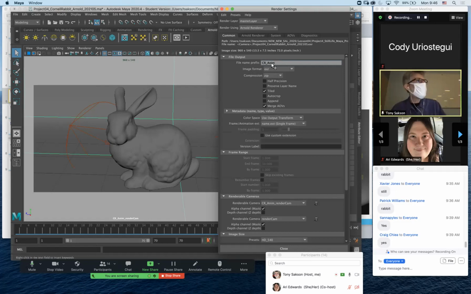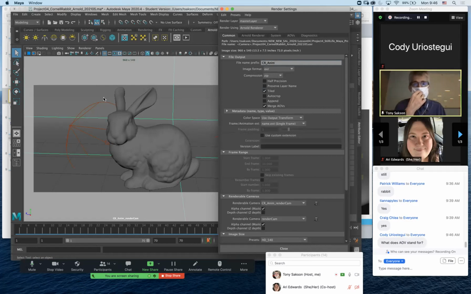Merge AOVs we need because we're going to denoise this separately, because when you're using Maya's render view, it doesn't have that denoise post imager in it. But Arnold has a bulk kind of denoiser you can run it through, which is a good thing to have.